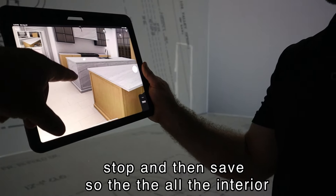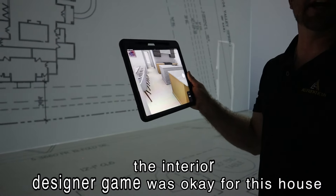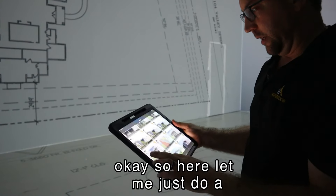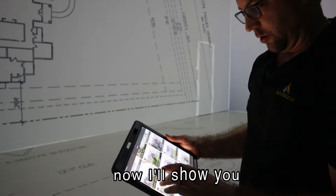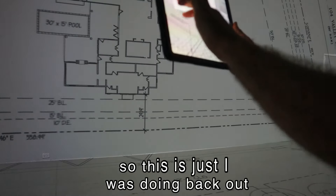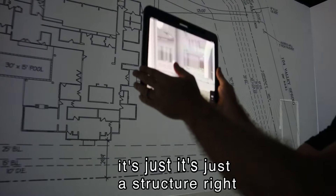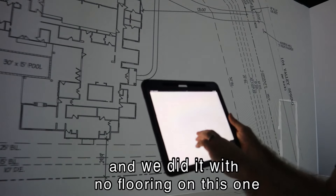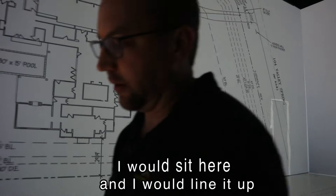Were the interior pieces provided by the architect or your team — or the interior designer? Okay. So here — there are two ways that we're doing this now. This one right here — I'll zoom back out so you see how simple it is. It's just the structure, just the structure. What we did here — we did it with no flooring on this one — but we would sit here, line it up, and then you can start walking the house and seeing what's in there for your house.